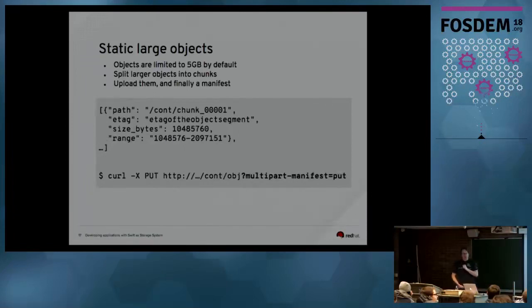There is another popular public object storage which uses a slightly different concept. When you upload chunks there, you need to send a manifest later on too, but in that case it combines all these chunks into a single object. That is not done on Swift. Swift really keeps the chunks, and you can reuse this concept later on, for example, if only a few chunks within your file changed. Let's assume you have a large video file and you cut it, or update some metadata within it. You don't need to upload the whole object again, which might be terabytes of data. You only upload the chunks that really changed.